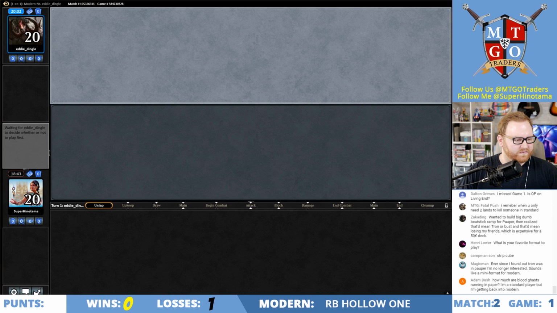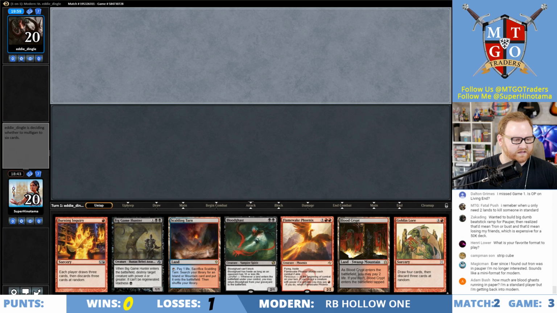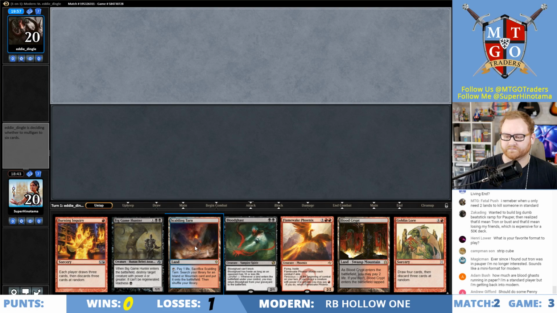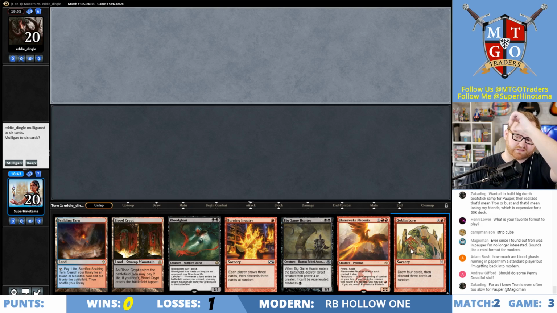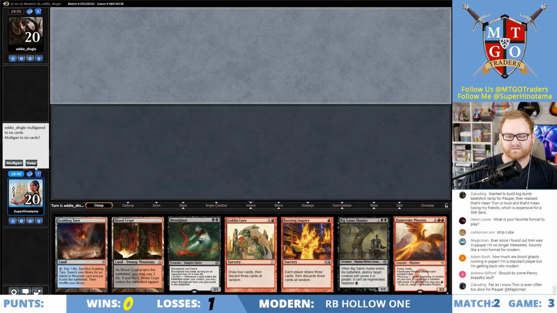Alright, game 3 here. Let me update our listings here. We're in game 3. I keep forgetting to update our graphics. Opening hand, 2 lands, got a Burning Inquiry, Big Game Hunter, Phoenix, and Goblin Lore. This is fine for me, I think, being on the draw as well.